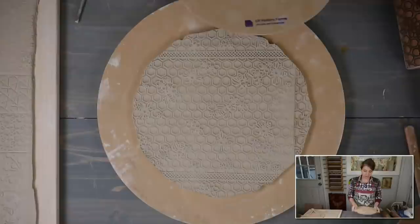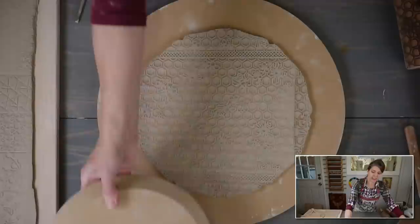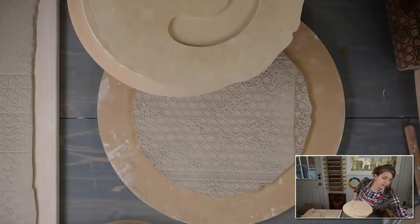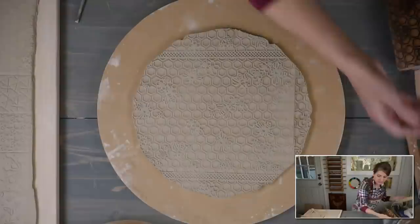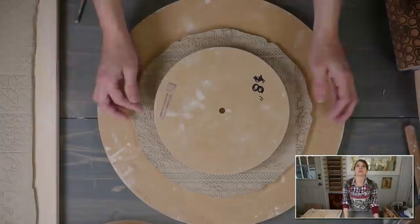Your GR forms are on the way, Barbara. Super exciting. So I'm going to use, this is the 9.5. I think I want to use the 8. I do. I want to use the 8. So let me get my 8. Got to figure out where I put it. Okay, here's the 8. I could have used the 9.5, but it would have been a really small rim, and I want big room. How's that look? That look pretty centered to you all?